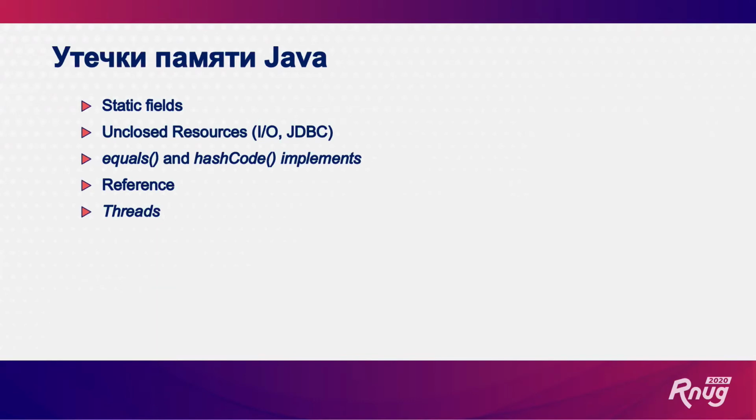It believes that there are some references, that those are the links. There are some classes with classes inside. So if there is a link inside this inner class to the major class, those two will be living forever until you restart the whole Java machine. They'll be living together because they'll be referring to each other, and the garbage collector will not collect them at any time. And just imagine if you have an inner class and it is loaded continuously. You have as many instances as you had launches, so that's just crazy.